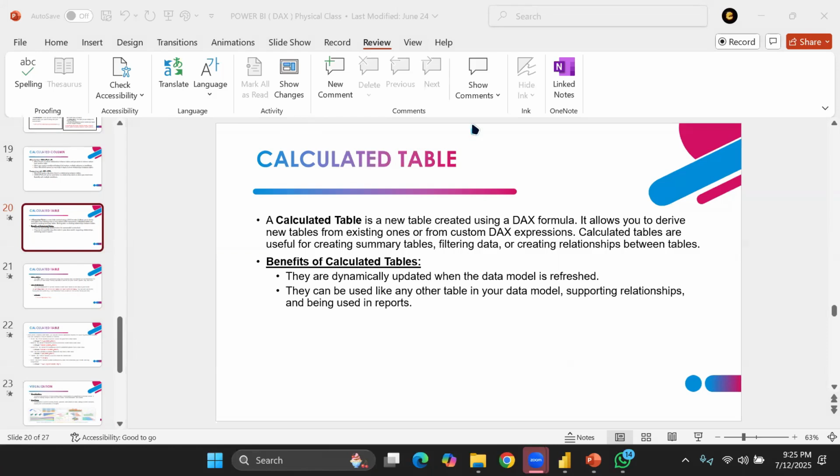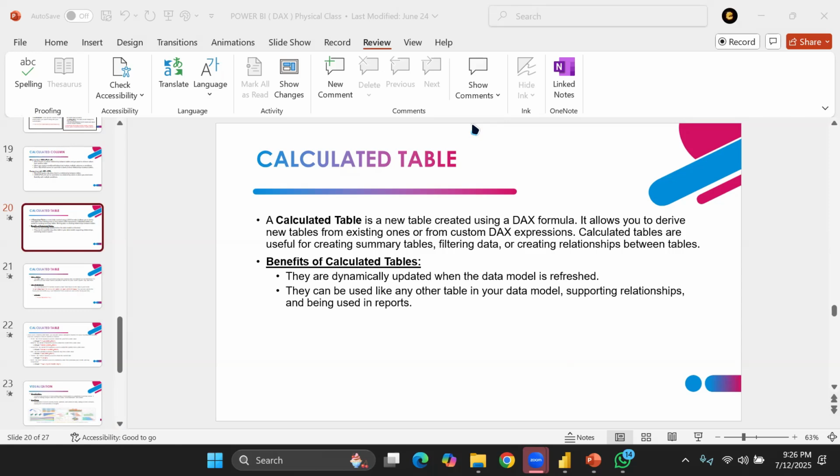A calculated table is a new table created using a DAX formula. It allows you to derive new tables from existing ones or from custom DAX expressions. Calculated tables are useful for creating summary tables, filtering data, or creating relationships between tables.